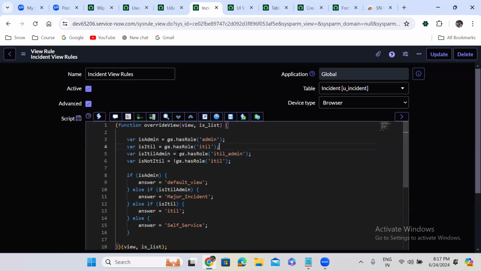Whoever has logged in, I am checking if that person has the ITIL role or not, and the ITIL admin role or not. If he is an admin, show it in the default. If he is an ITIL admin, show it in the major incident. If he is an ITIL person, show it in the ITIL view.